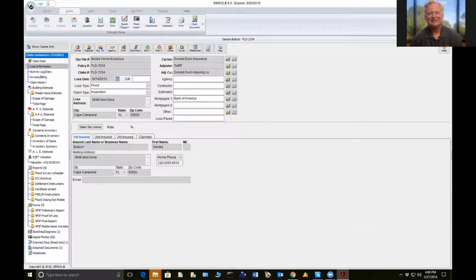Another thing you need to be aware of: is the mobile home going to be accepted for full replacement cost? There is a provision within the policy that will let you do that, but it has to be at least 16 foot wide, fully assembled, and it's got to be 600 square foot within its perimeter walls and fully assembled.